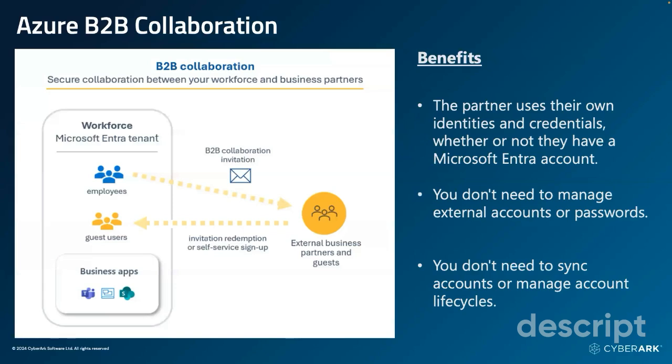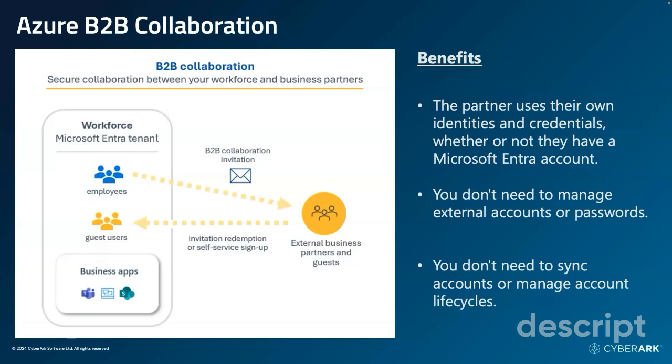So first, let's look into Azure business to business collaboration. The primary benefit of business to business is that your partners, if they are on an Entra ID tenant, or even if they are not on an Entra ID tenant, can continue to use their own identities and credentials. You don't have to create any new identities. The last thing is, you don't have to worry about managing the entire life cycle as well. So these are a couple of benefits around Azure B2B.